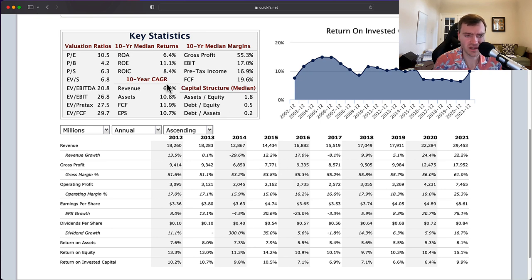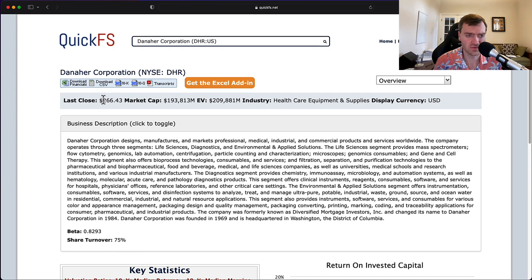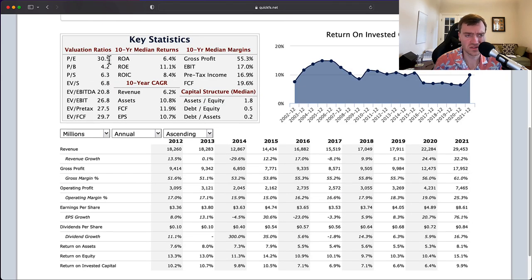This is just a very borderline result — there's nothing here that I'm super excited about. The median returns aren't impressive and the valuation appears quite overvalued at a PE of 30. At $2.66 dividend over $8.61 in earnings per share, this company is definitely at too high a price. I like to buy stocks at 15 or less on the PE side, and this company is simply too expensive.